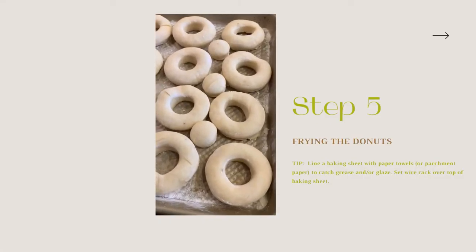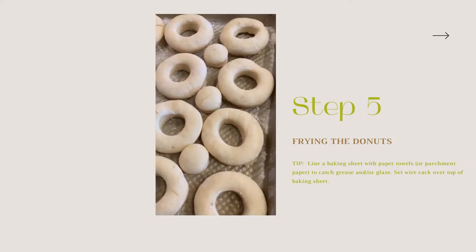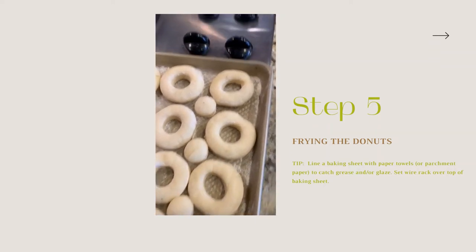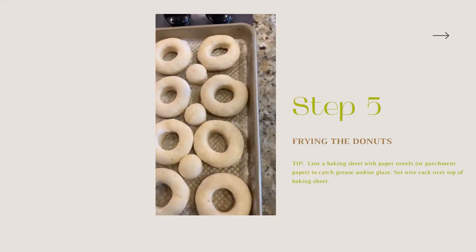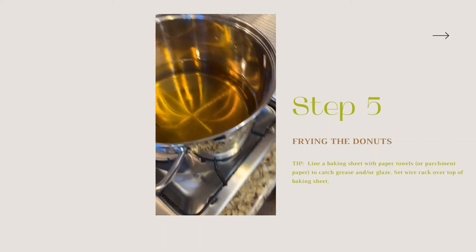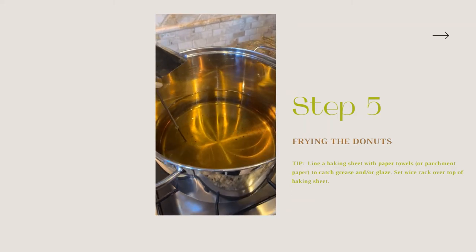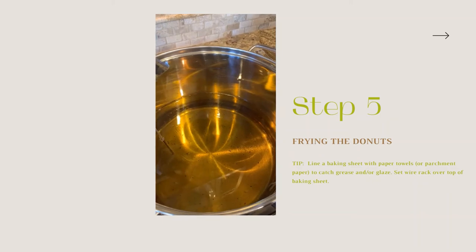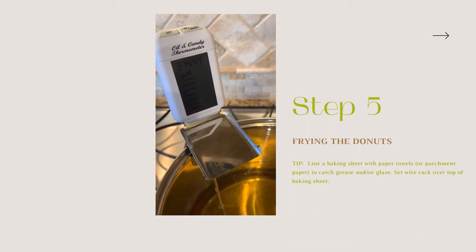Okay, so we've let these donuts rise, and maybe we were a little bit impatient. They could have even risen a little bit more. But as Mana pointed out, these have banana in them too, so it's not going to be as light and big as a glazed donut would be. We put a big stock pot on the stove with just about a couple inches of oil so the donuts can fall down in there. We have a thermometer on here, and we're looking for 375.